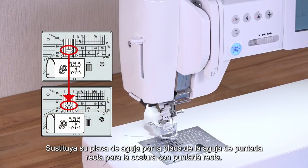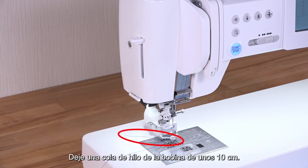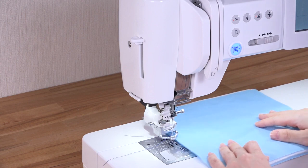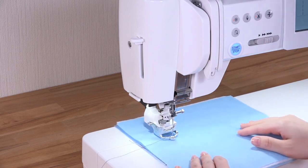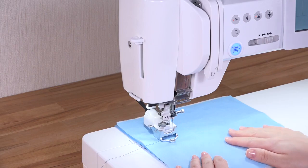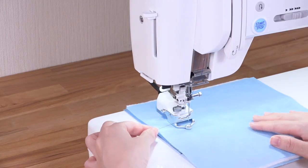Replace your needle plate with a straight stitch needle plate for straight stitch sewing. Pull out the bobbin thread about 10 centimeters or 4 inches. Place the fabric under the foot. Lower the presser foot. Hold the needle thread and start the machine.